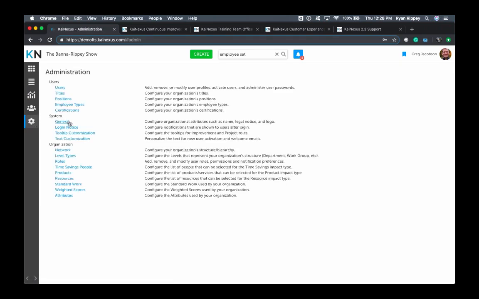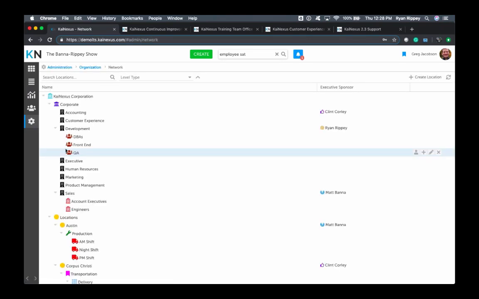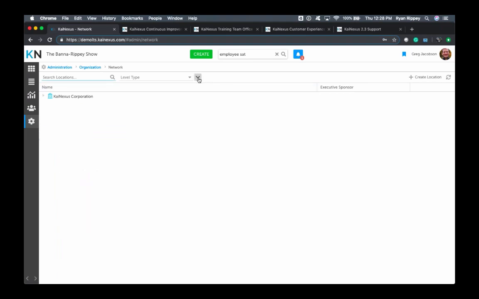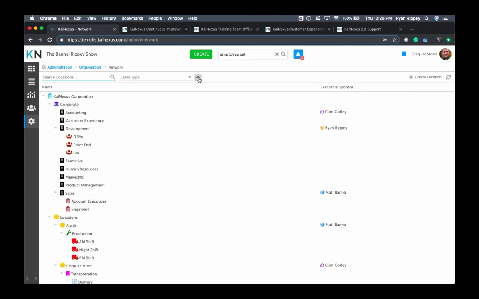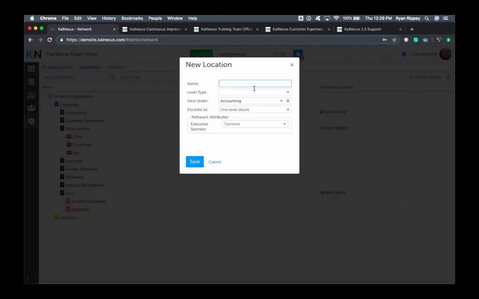And then the last thing that I'll point out, this is something that drove me crazy, Banna. I'm sure it drove a lot of our customers crazy. When you're working within the network, we now added the ability to collapse all and expand all in the network. So that's great. And in addition to that, as you're working in here with the network, maybe we roll up everything under location, and then we come over here and we're adding a nested location.